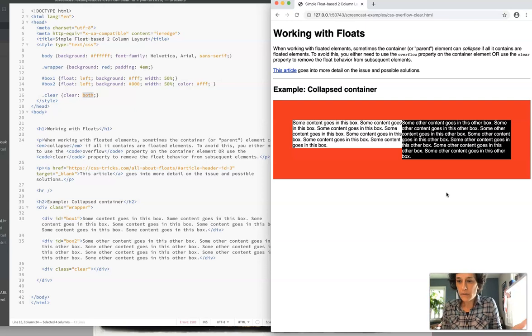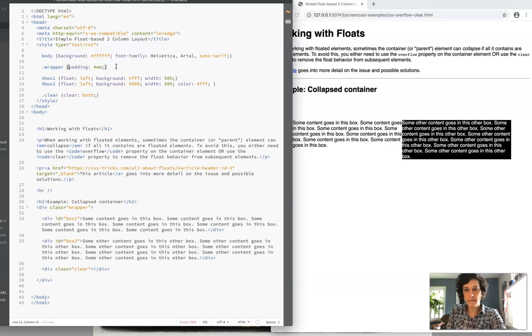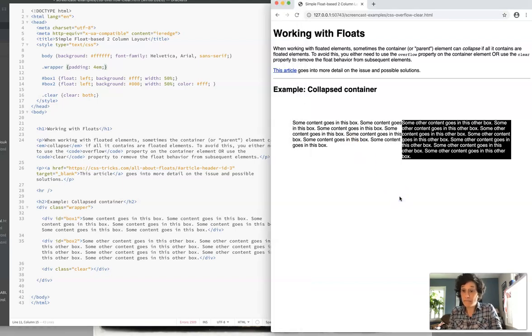So that's it. The main thing here is that when working with floats, there's this common issue where a parent container can collapse, and you may not notice it. We may not have noticed the collapsing if I didn't have that red background. As soon as you start adding content below it, though, you'll probably notice it.